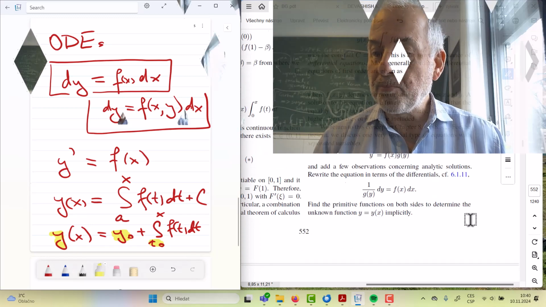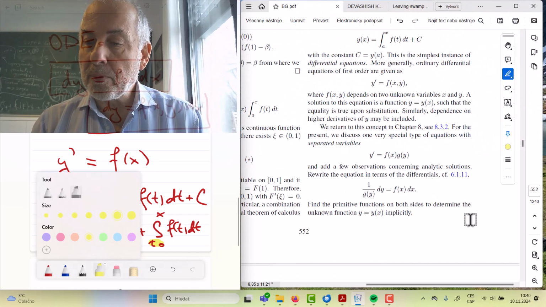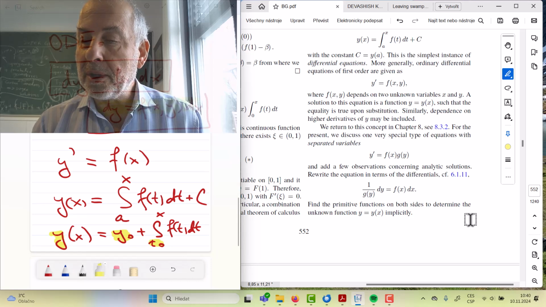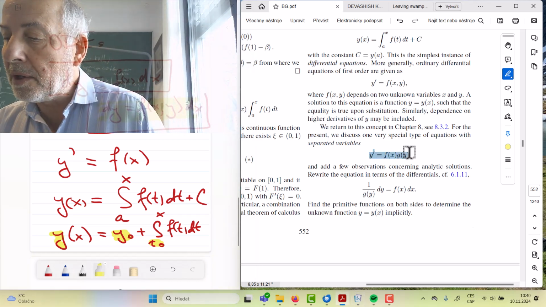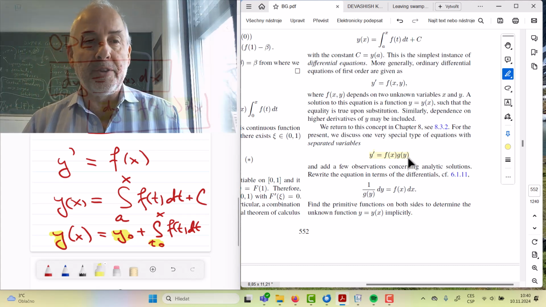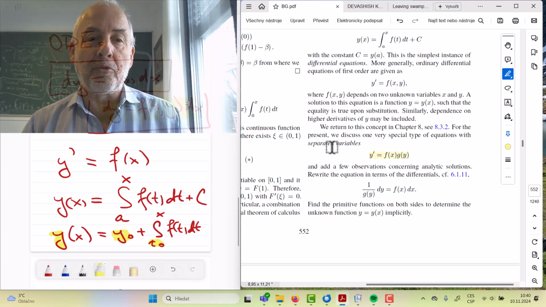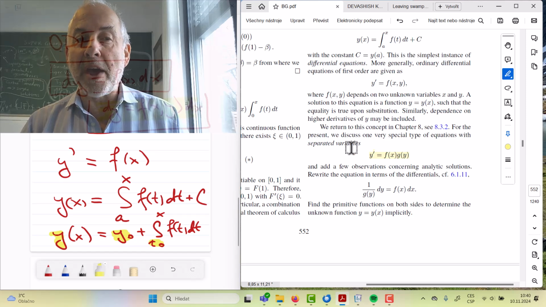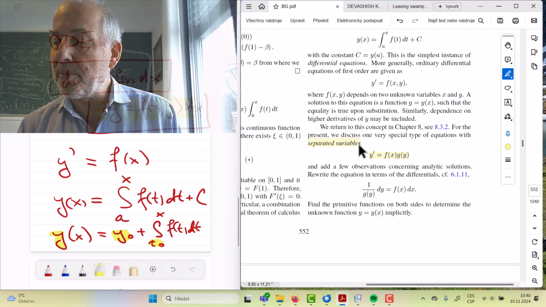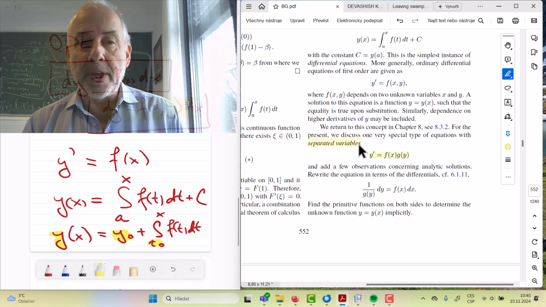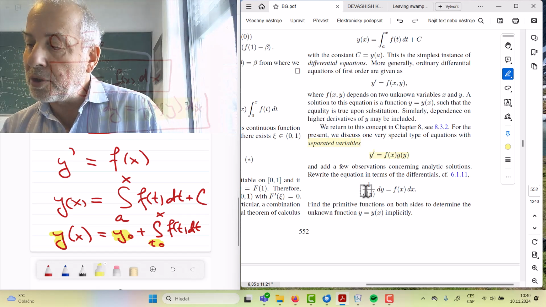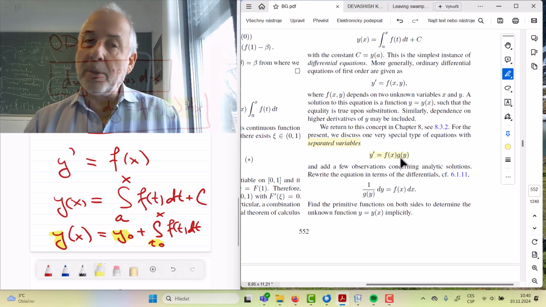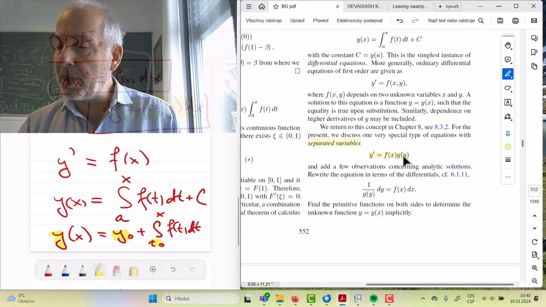But of course, the most general case is too difficult for us now, but let us focus on the special one, where on the right hand side we have a formula which is separated in variables. That's this separated variables name. And then of course what we can do is something close to what I was starting with. Supposing that g at some given y is non-zero, then we can divide by that.